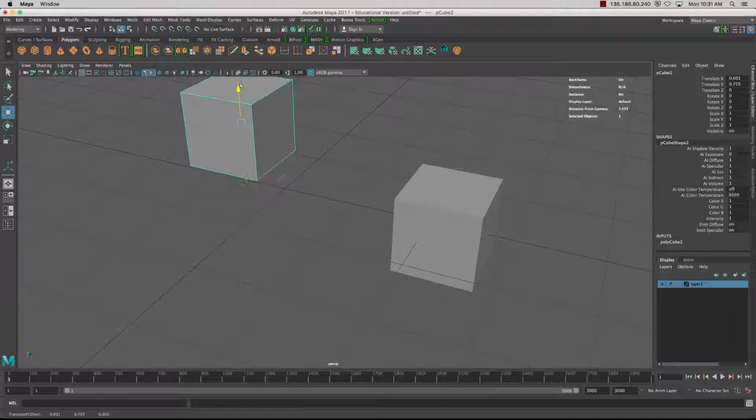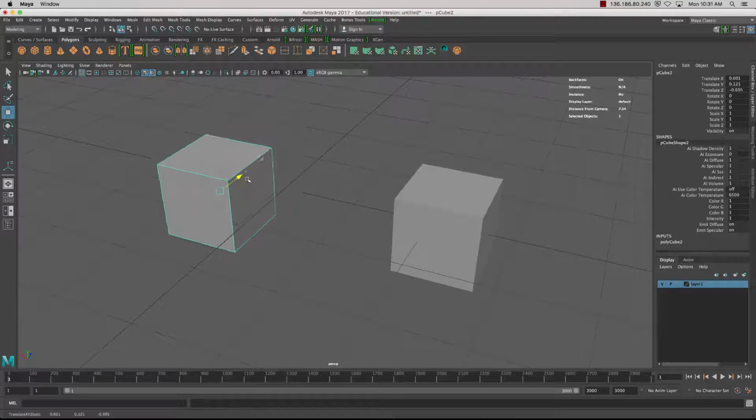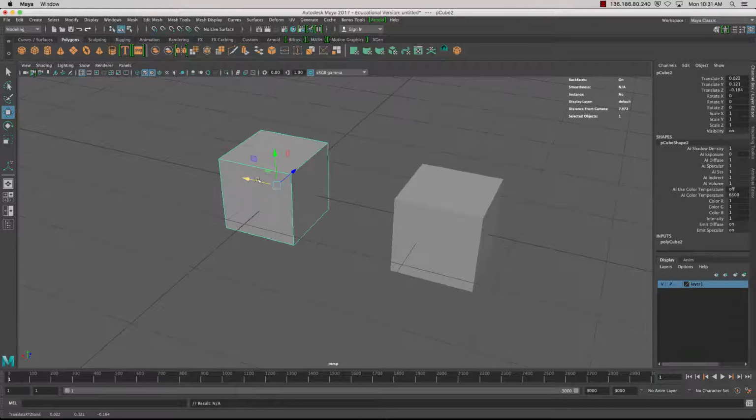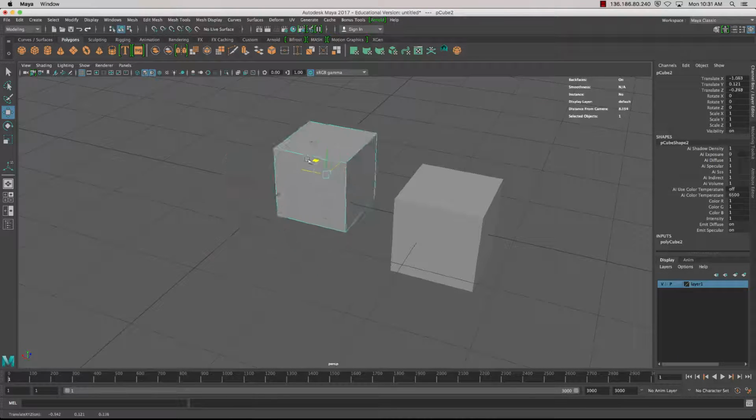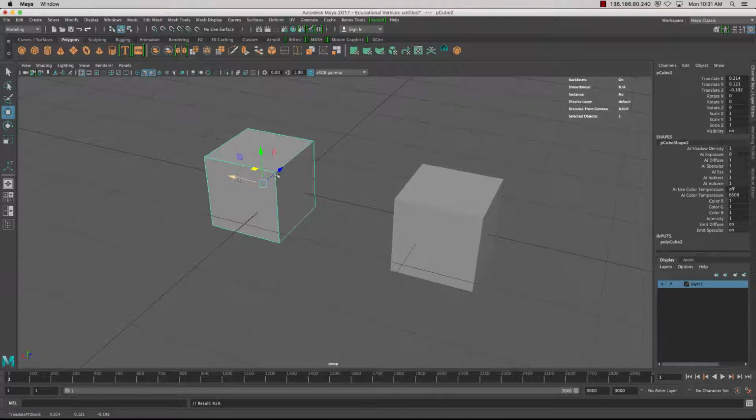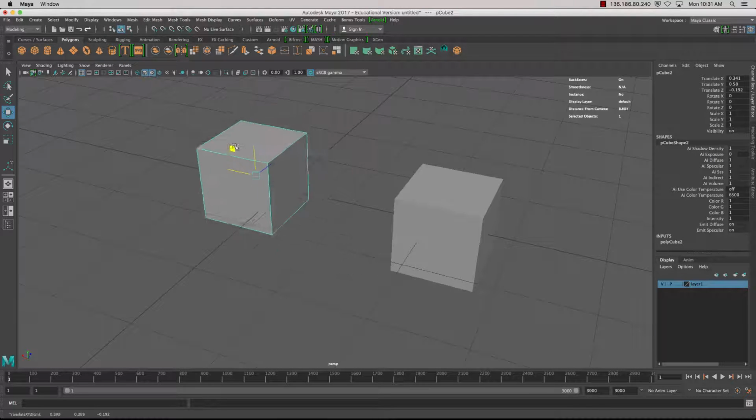and then we mainly click on the arrows to isolate the movement to that particular axis. Alternatively, if you use these boxes, it isolates to two of the axes at the same time. But you're better off just using the arrows.